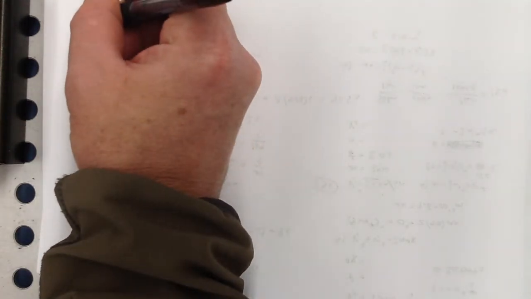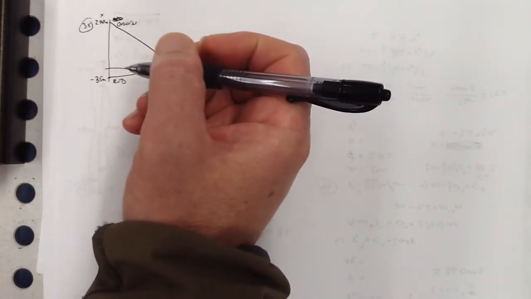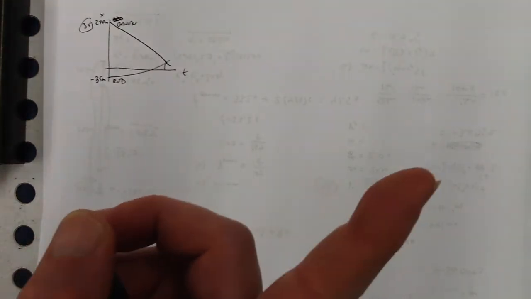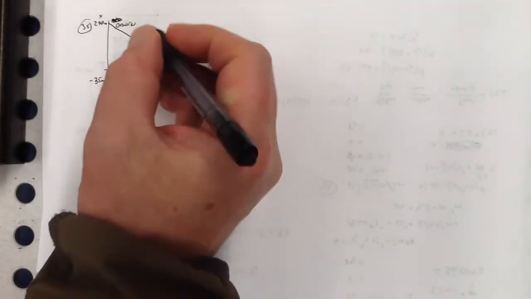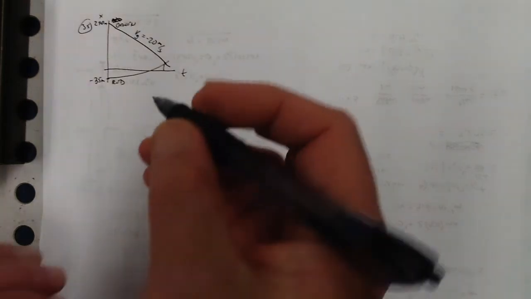Okay, so some details here. The initial position of the green car, which has this constant negative velocity, is 270, and of the red car it's negative 35. At time t0, the green car has a constant speed. You've got to be careful there. Speed doesn't care about sign. Now, according to this graph, the constant velocity of the green car is definitely negative, if we care about the sign, and I think we do. And the red car begins from rest. What is the acceleration magnitude of the red car? And they meet each other at 12 seconds.